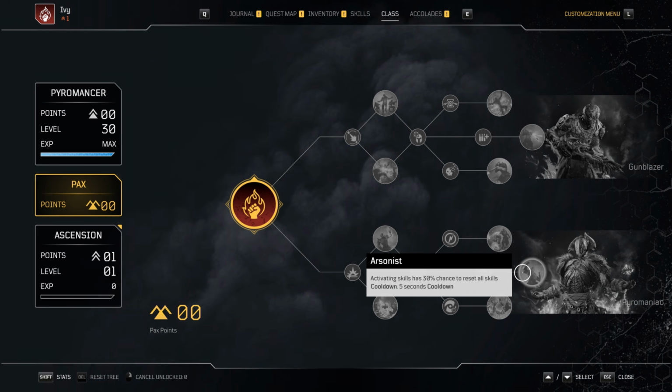There's a reason the bottom PAX tree is named Pyromaniac, because for the last node, Arsonist: Activating skills has 30% chance to reset all skills cooldown, and this is on an internal 5-second cooldown. This is going to be extremely strong for certain builds. I think eruption builds could see the most value out of this node. Eruption cooldown is a huge problem, as we all know, and for those builds, this possibly just solved that issue.